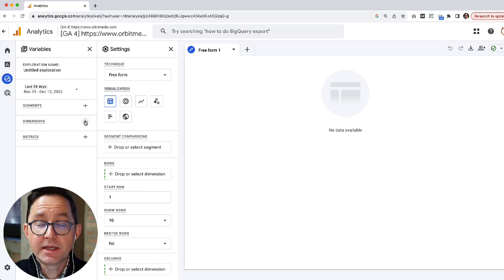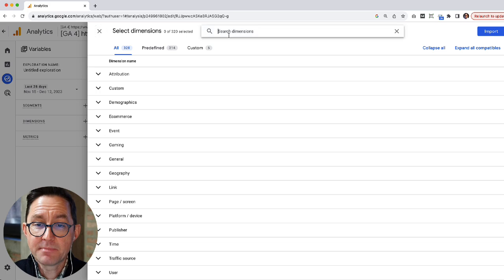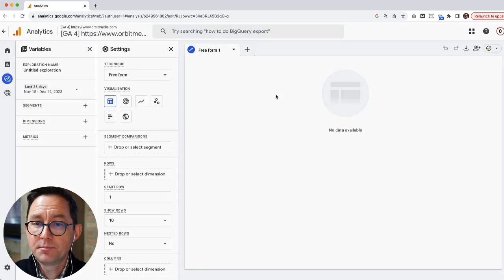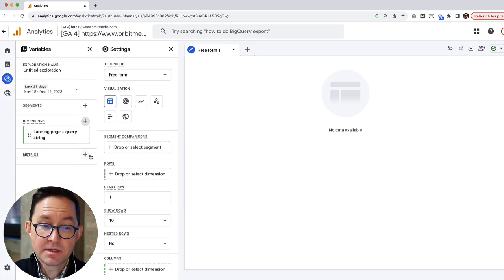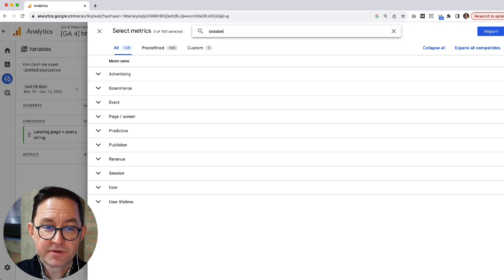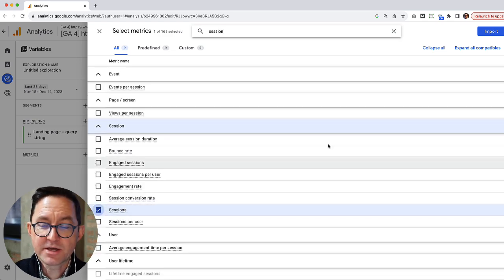So what dimension do I need? I'm trying to track the impact from the website redesign to landing pages when the visitor came from search. Okay, so I need the landing pages dimension. Landing pages, great. Check the box, import. I'm going to keep it very simple and just show traffic. Traffic as in visits. The term for visits, of course, secret code word is sessions.